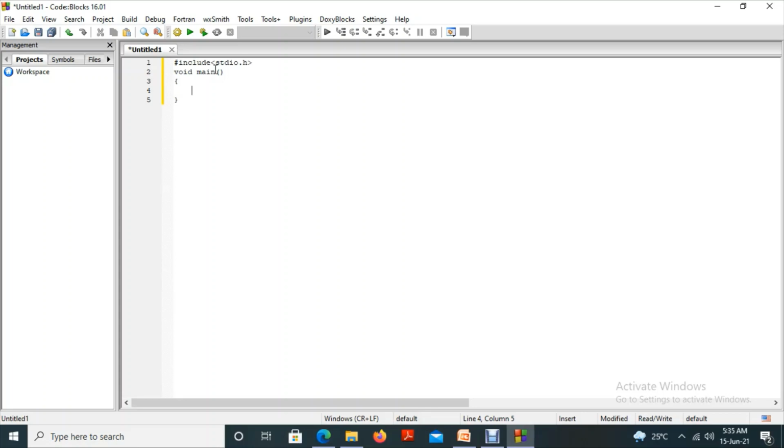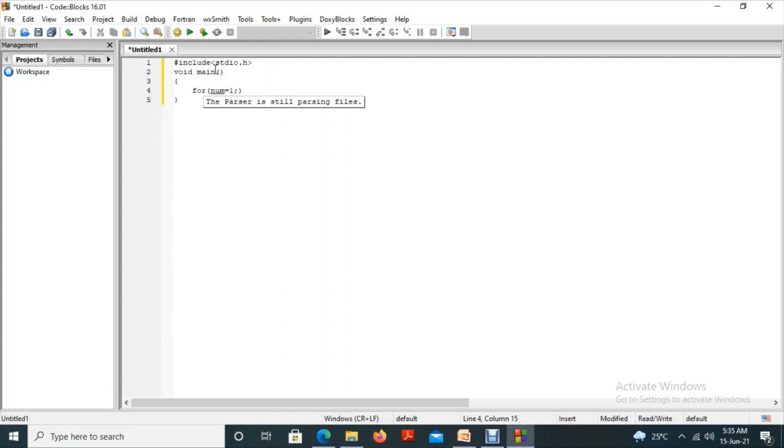So what is the process? First, open bracket. The for loop should start with an open bracket and a closing bracket. Inside this bracket we have three statements. The first one is the initialization statement. I am assigning num equal to 1. What's the condition?